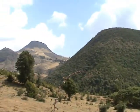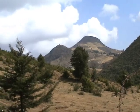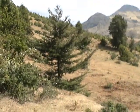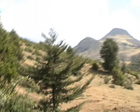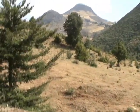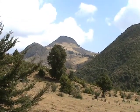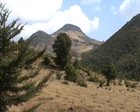Aderi, Mowgli, and the one I can't pronounce on the left. Some other wildflowers here, and this is a plantation where they're planting pine trees. So I guess this is as far as I'll get, but maybe I'll come back and climb Mowgli. That's my intention. Come back and do that next time, about 11,000 feet.